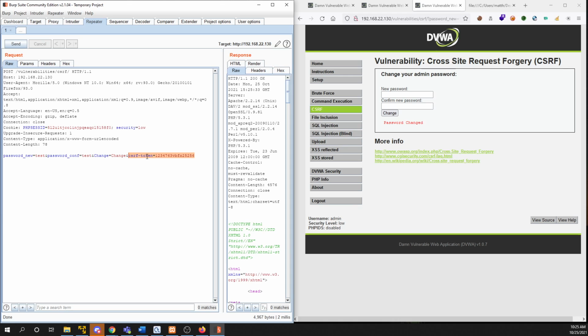Another way that applications will try to protect against CSRF is a host header check, basically to see whether or not the request came from on-site.